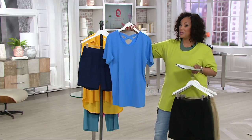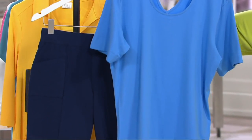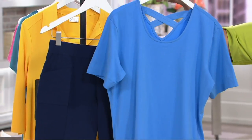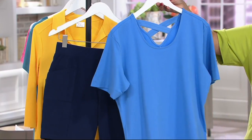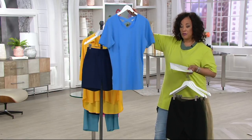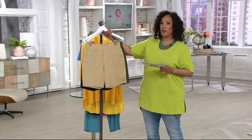This is the new Denim & Company top that'll be coming up later in the show. You know this silhouette — they've taken that favorite oversized top and done it with a cute little crisscross back and more of a scoop neckline, giving it some feminine touches and new updated twists. It's adorable with these shorts. So if you want the shorts right now, it is my pick for you.